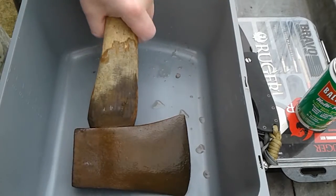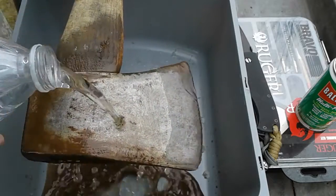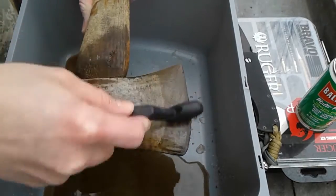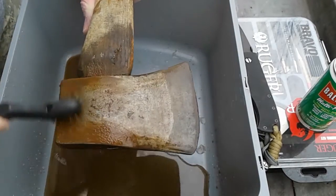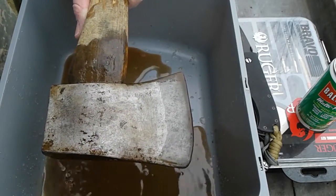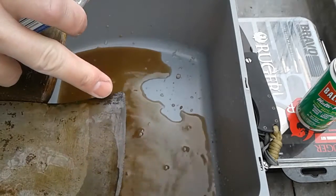We're gonna pour some water on here, see what our axe looks like — got it all the way down to the metal. 24 hours in vinegar, and I had a couple extra little ingredients I added, but this is mostly vinegar. No pressure at all, just knocking it off with the wire brush. Some people say to let it sit for two days, but as you can see, 24 hours gets it down to bare metal with very little pitting. This corner wasn't covered much with the vinegar — I just splashed it on — so it's still got a little rust on it right there.